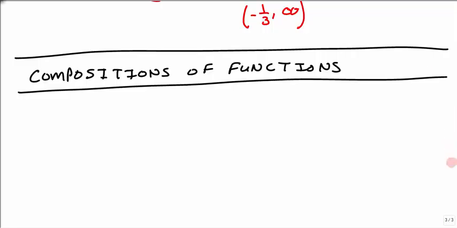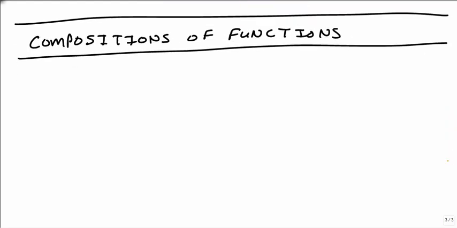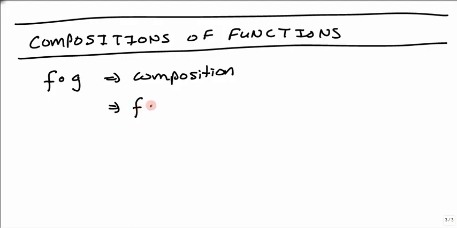So composition of functions has a special notation, and it looks like this: f and then this hollow point. It doesn't mean multiplication, it means f composition g. It doesn't mean multiply, it means composition. And it means plug one function into the other. We'll talk a little bit more about this when we get to some exact examples, but this means f composition g of x. Same thing, different notation that you'll see.